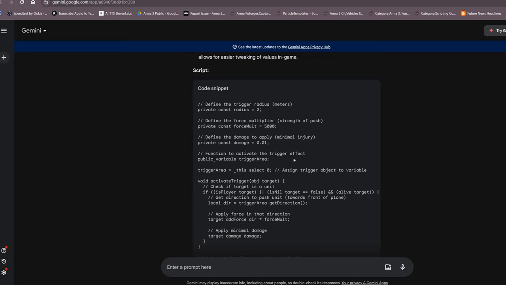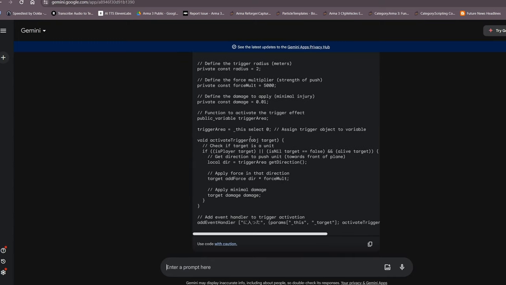Function to activate the trigger effect. Public variable trigger area. Trigger area, the select 0. Void activate trigger object target. If it's player target, it's not target, it's false.